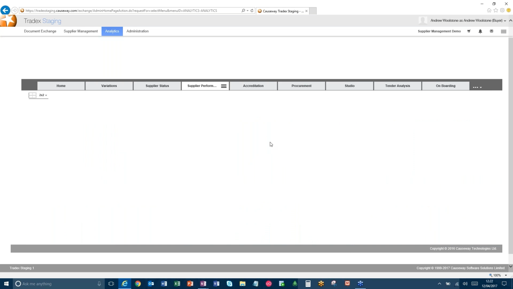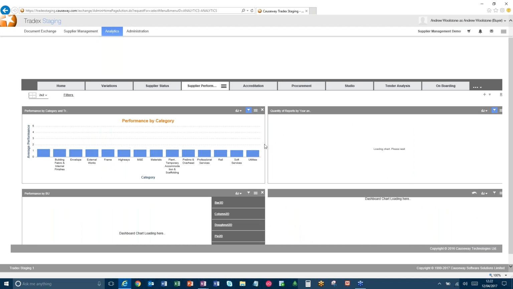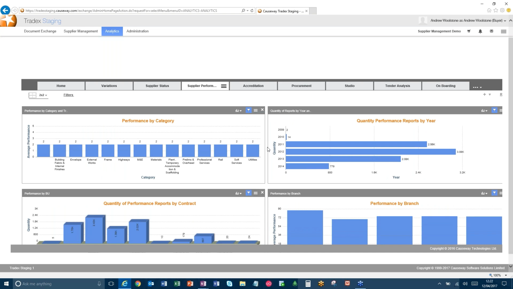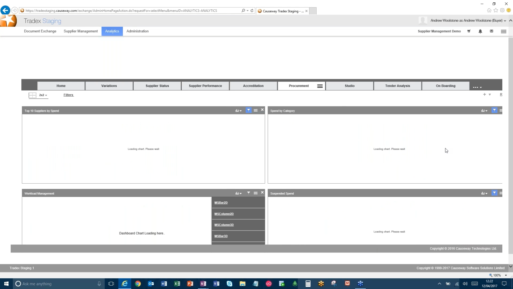Here we may want to look at the performance information, so that feedback that we're getting, how many reviews we're capturing, which projects are good at providing that performance feedback, but then actually, of course, use that. So what are our top 10 trades? What are our bottom 10 trades by supplier, by category, by region, by business unit? However we want to slice that information, we can.